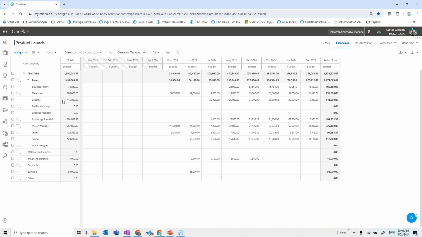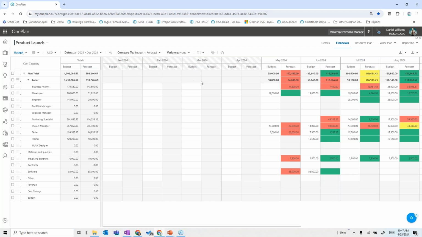So you can actually, by the rates on the resources, drive the financial aspects of that, but also track non-labor categories on a time phase basis and actually track those things. In this case, I'm tracking a budget, but I also have a forecast, a revised forecast, actuals, and even benefits and/or revenue. And you can compare these different cost types, as we would say, and have a cost category structure that is conducive to the way you do business.